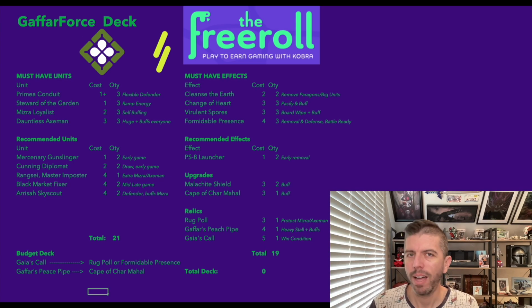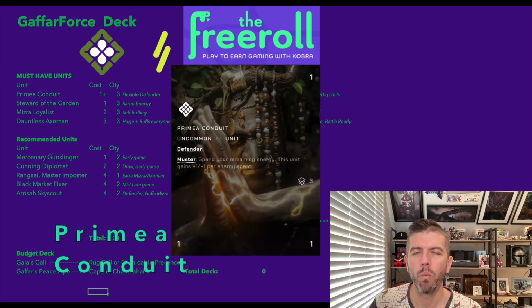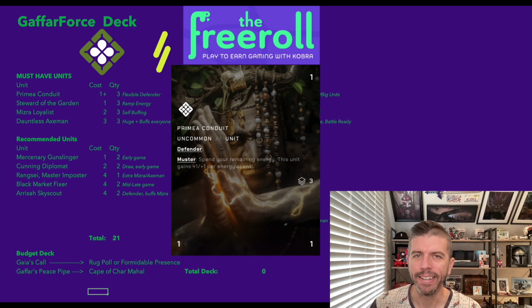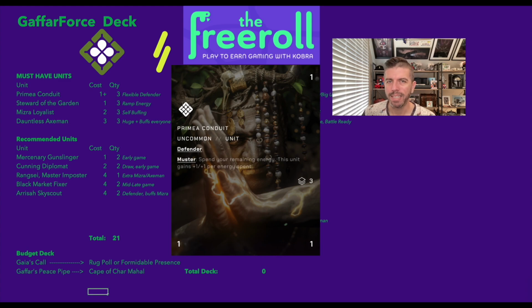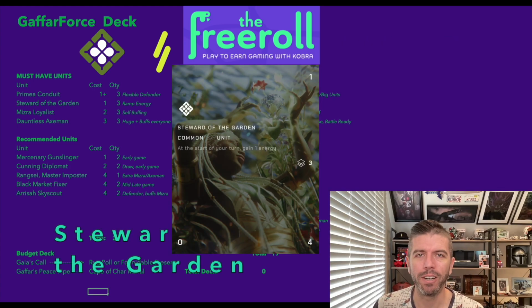The key cards that you absolutely have to have in this deck are: first, Primea Conduit. This is a 1 energy, 1/1 defender, and that doesn't sound like a big deal by itself, but it's got a really interesting ability that when you play it, it spends all of your remaining energy, and it gets +1/+1 for each energy spent this way. So it's not really a 1/1 unless you only have 1 energy left to play. If you play it on, say, turn 5 with 4 energy left, then you end up with a 4/4 defender instead.